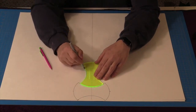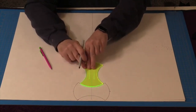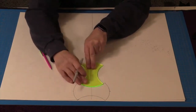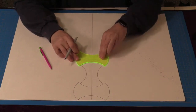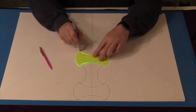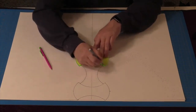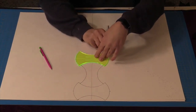Now I'm going to do this shape right there. Come down, and again, I am pre-marking everything as I go. And if I'm on my machine, I would be pre-marking right on the frame. Turn that the opposite way, and I would continue alternating this all the way down to the bottom of my throat space.